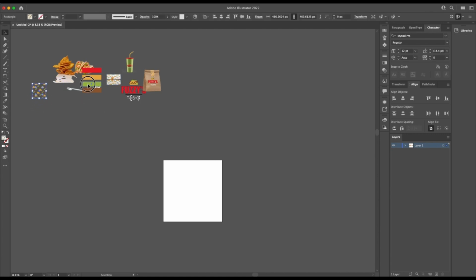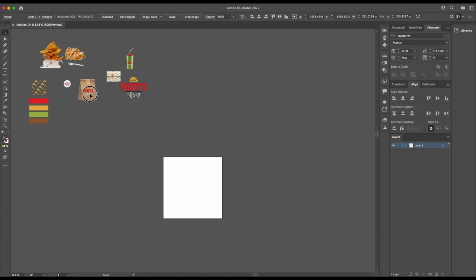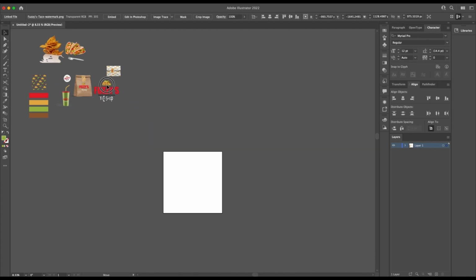So all I did was just copy all of this stuff from my other project and bring it into here. I found stock photos of nachos and tacos that we're going to use. I made some stickers, a cup. This is tissue paper, but right now I'm acting as if it's a food packaging wrap, like the paper you get your burgers and stuff in. So I just have a lot of different stuff, and we may add more later. But getting back to the artboards.